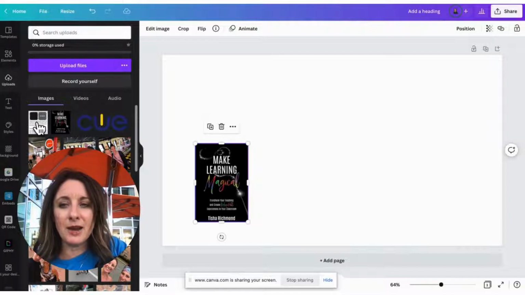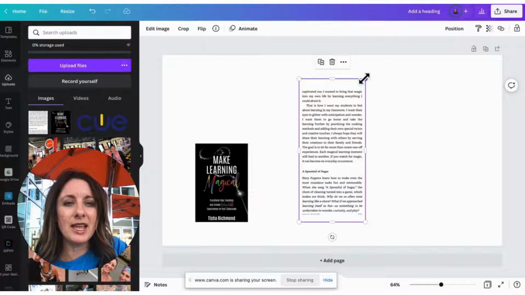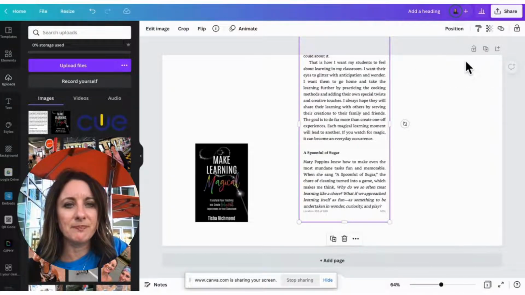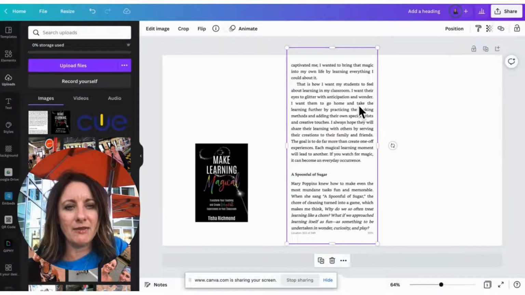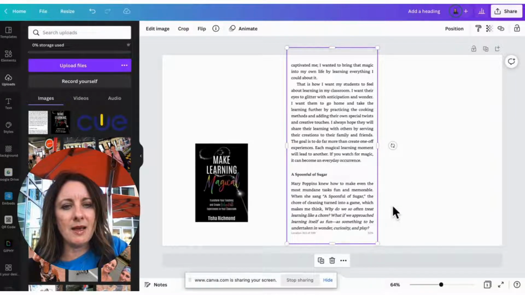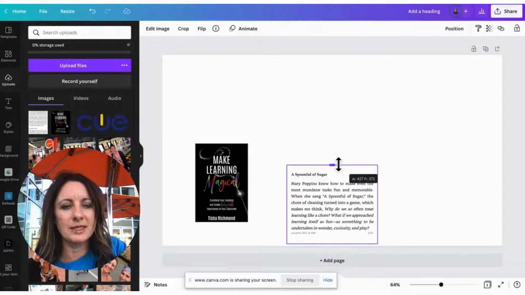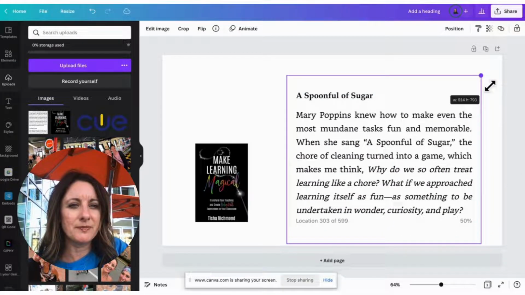The part of the book that I want to capture is right here in my files. So I'm going to go ahead and just click on it. It's going to bring it into my design. And now I can position this however I want to position it. So let's say that I wanted to concentrate on this bottom part right down here. So I'm going to cut off the rest. And now I'm going to expand this so it's a little bit bigger.